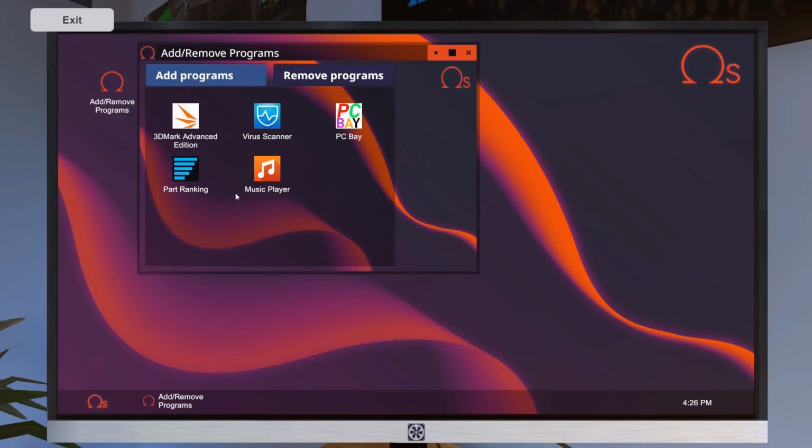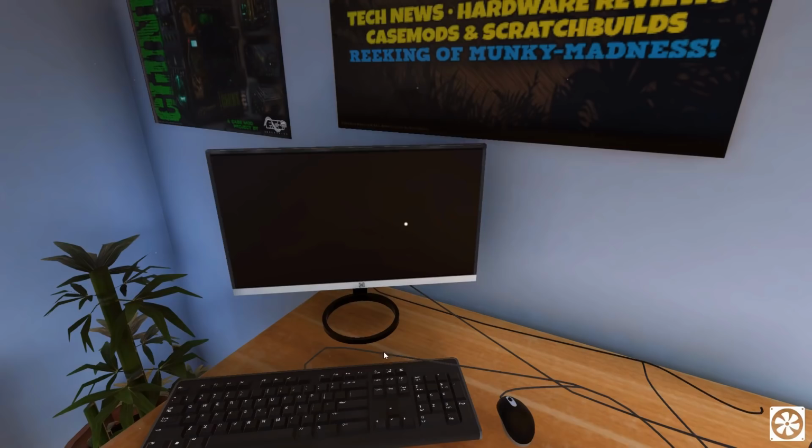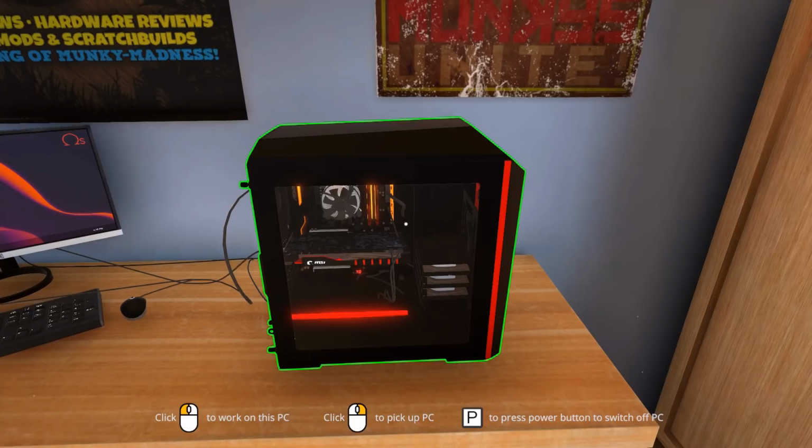Yeah, that should be good. So you can have it restart or whatever, or you can just shut it back down and then boot it back up. Now, I will say I'm running on medium, which is kind of surprising, because you wouldn't think it would need a heavy-duty machine to run a game about building computers, but I think it's because all of these are separate 3D models and things.